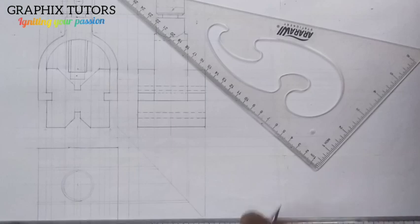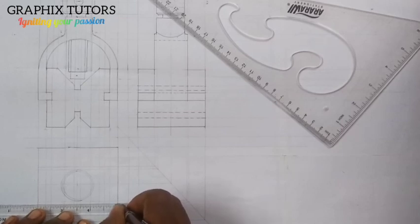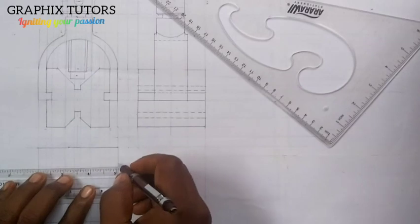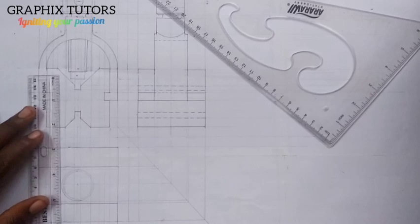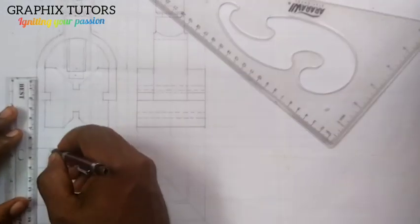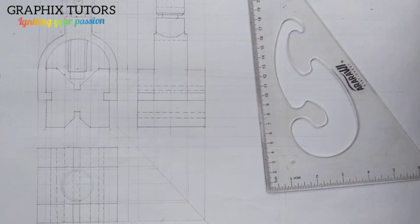Now the other one, I will just stick in this from this point right to this point here. And this at this point to this point also. Now look at it very well. We have this, and the rest we'll be having will be all these lines. They are hidden. I'm going to draw them as hidden lines like this, so they no longer will be having this. So this is what you are going to be having.